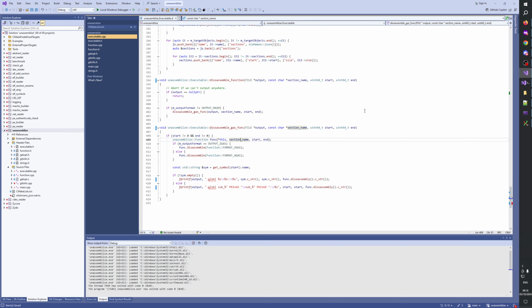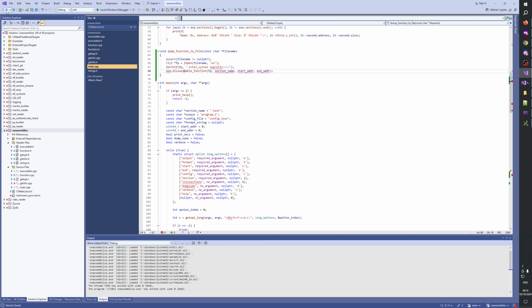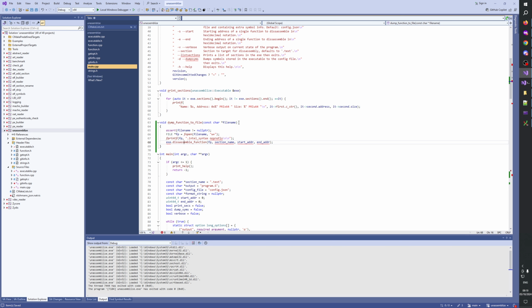Okay, I have no idea about the section name thingy here. Okay, so we have the exe here. Then let's take the section name as well.